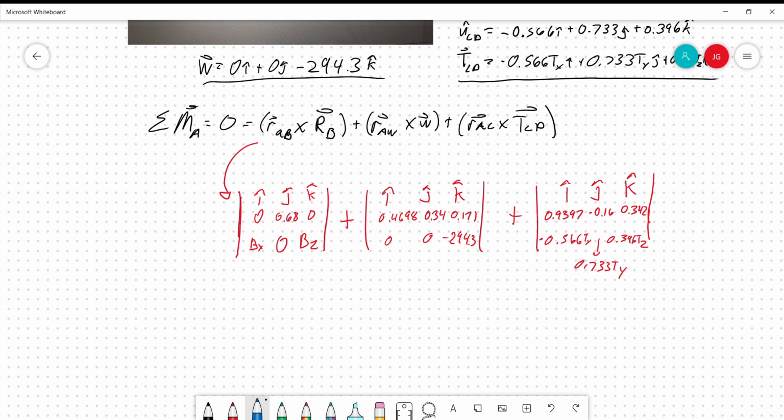And if you didn't know how to do the cross product, I'll review real quick with this. It's basically what you do to find I: you do this times that, and then this times that, and subtract them. So it'd be 0.68 bz minus 0 I, and then you actually subtract whatever you get for j. So j would be this cross with that, and then this cross with that. It'd just be 0. I'm going to write 0 because as you can tell, it'd be 0. And then k, this cross with this minus that cross with that, which would give me negative 0.68.